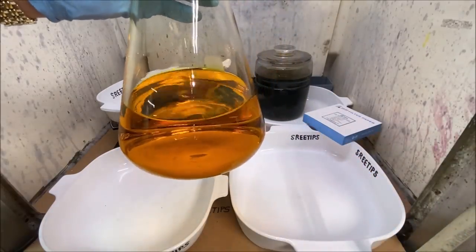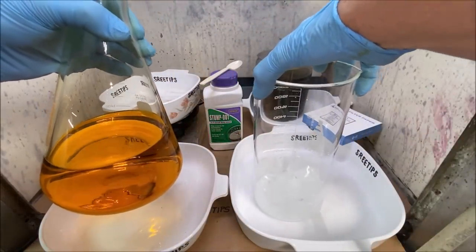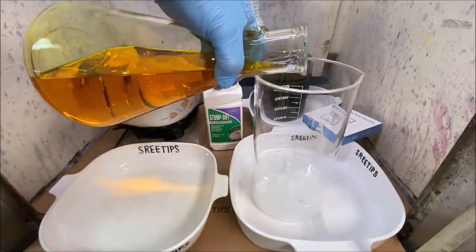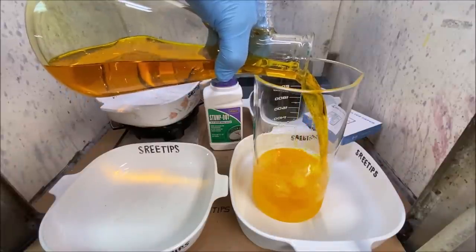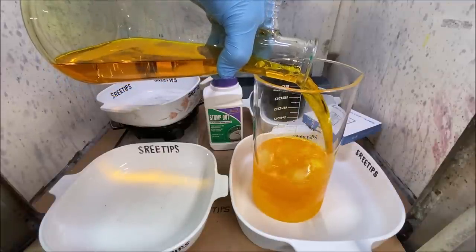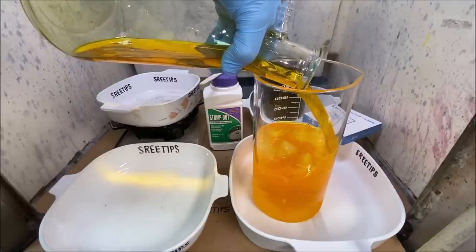So we're going to transfer the gold bearing solution into a beaker. The beaker is full of ice. Ice made from distilled water. Whenever I have 2 or more troy ounces to precipitate out, I always add ice to keep it cool during the precipitation.